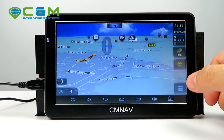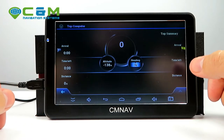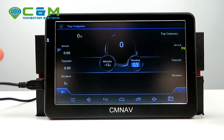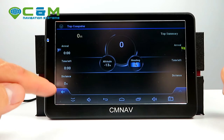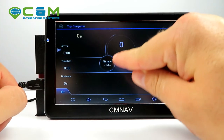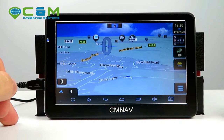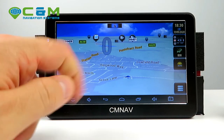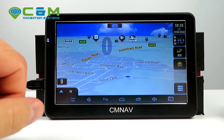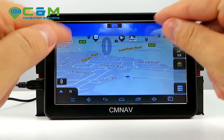On the left-hand side, you'll find the trip computer, which is useful when driving long straight stretches on the motorway. Rather than having the navigation image going into your eyes, you can switch to this screen which shows basic features like arrival time, time remaining, current speed, and road speed limits. When you're speeding, it will flash red to catch your eye. There's also a compass and you can see other map features like speed cams and POIs.